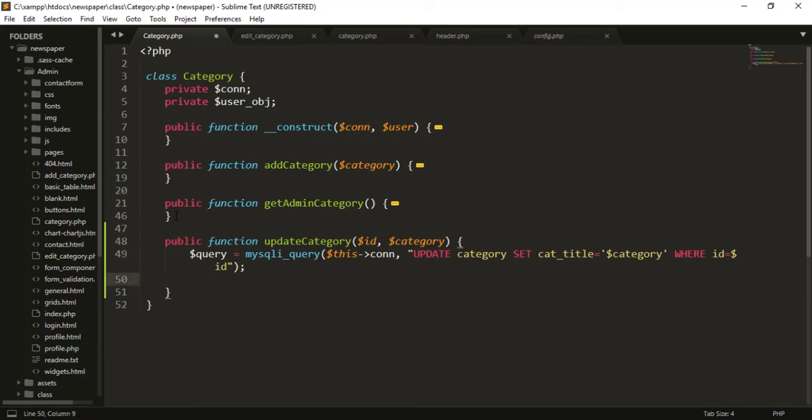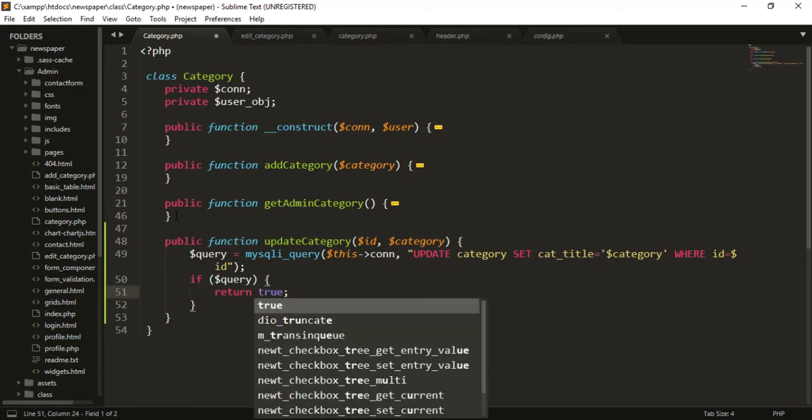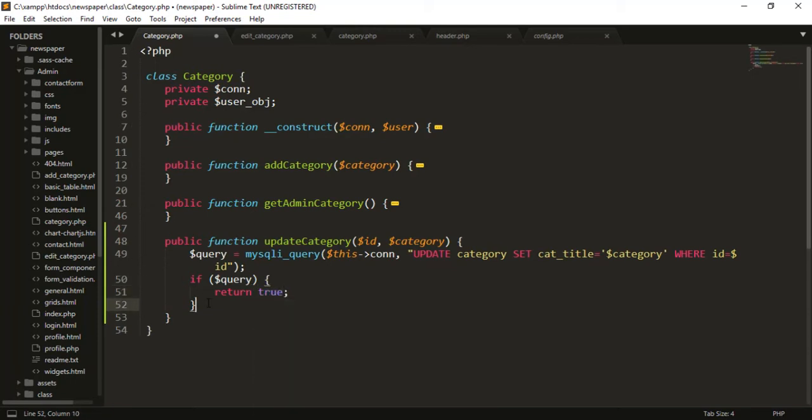So this is basically the query. Let's just go with a new statement: if query, then we want to return true, else just return false. Okay, so let's try that out.